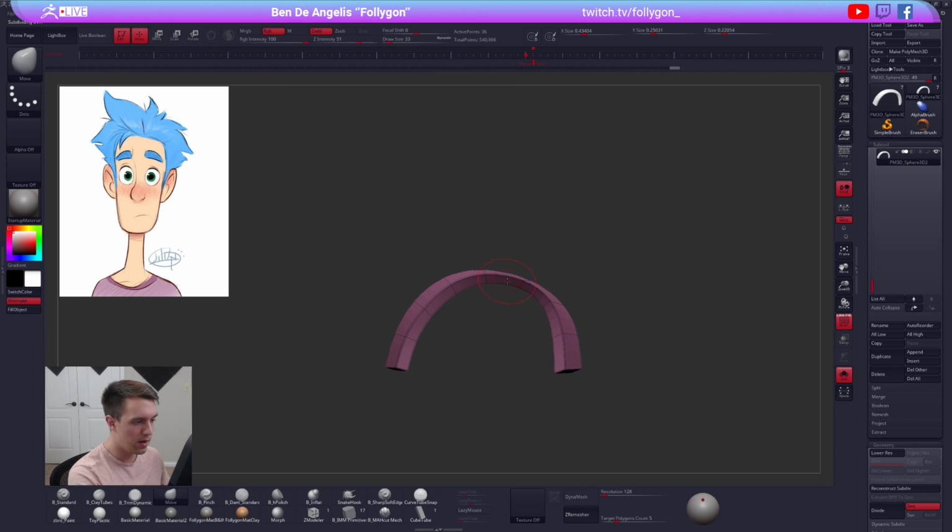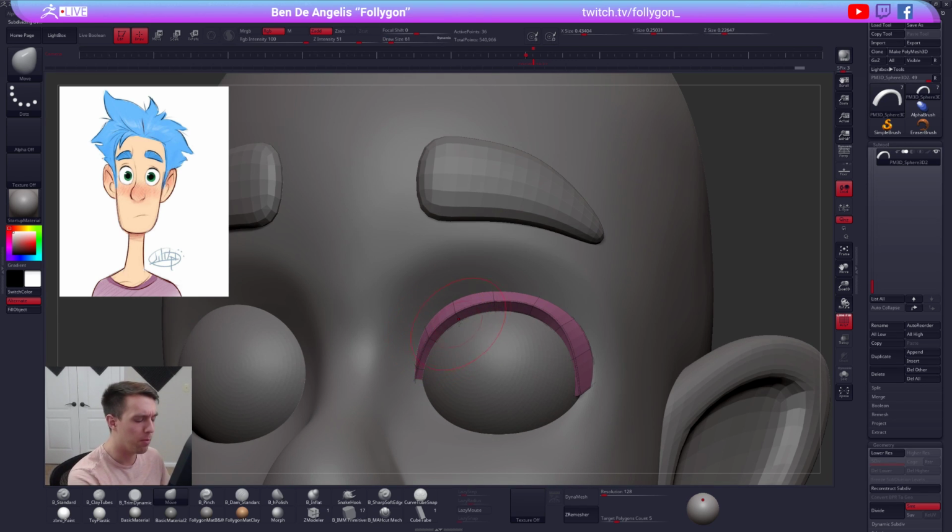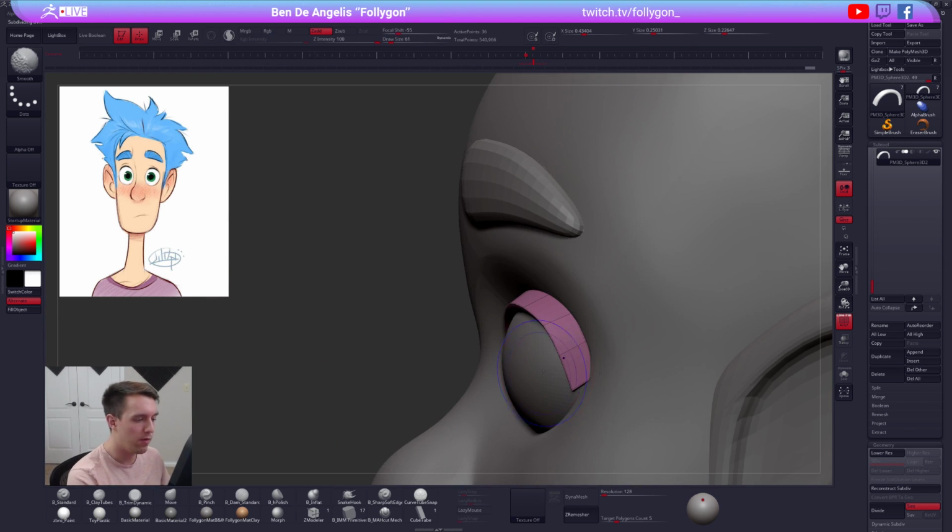And then for this part of our lid, I typically try to get this plane, the one that's facing us here, to be, what would it be, perpendicular, I guess, to the center of your eyeball, or parallel with the center of your eyeball. If you were to draw a line out from the middle of your eyeball, I want that edge to meet that line, be aligned with that.